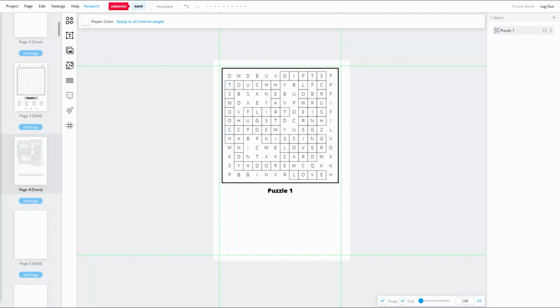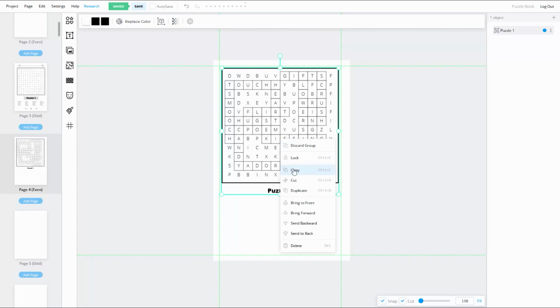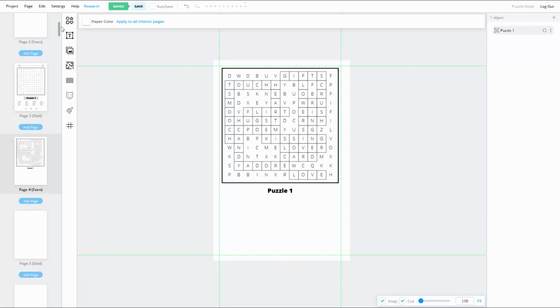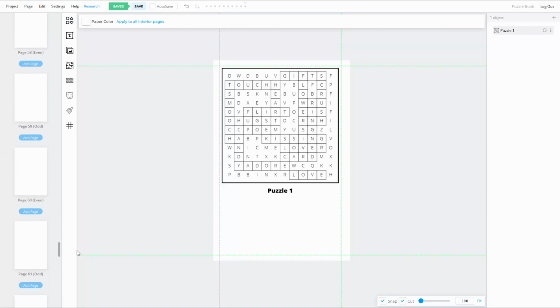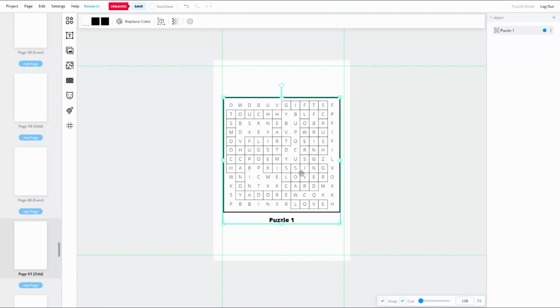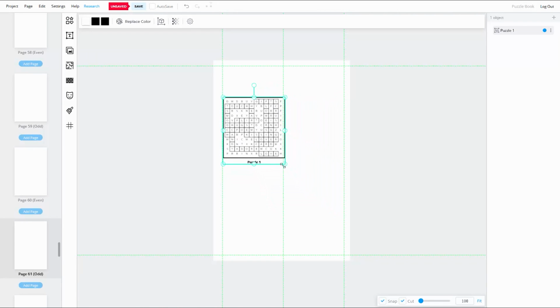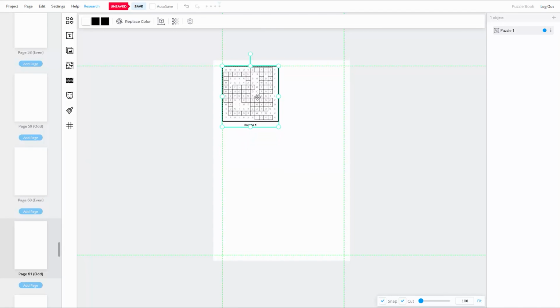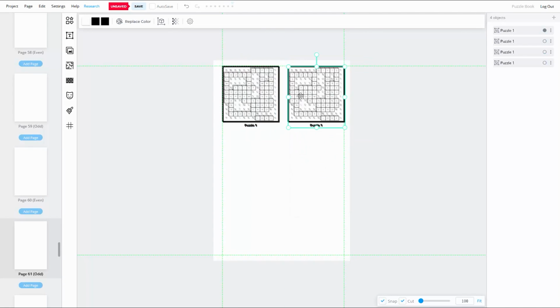Now before you copy anything from one page to another, you always have to save out the page that you're copying from. So now select your solution, copy it, and then go down to the start of your solutions pages, which in this book would be page 61, and paste it. Then resize it so that it takes up about 1/6 of the page. What you're basically going to end up doing is placing 6 solutions on each solution page, like so.